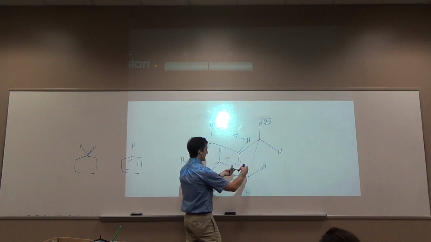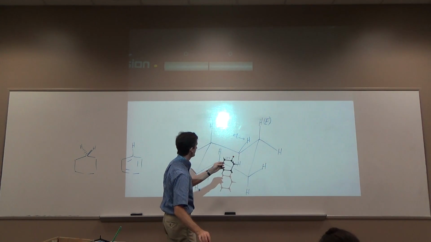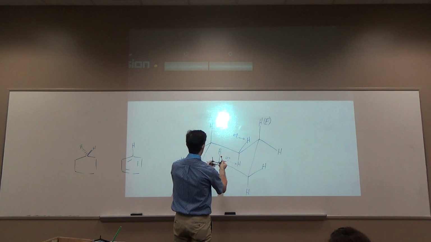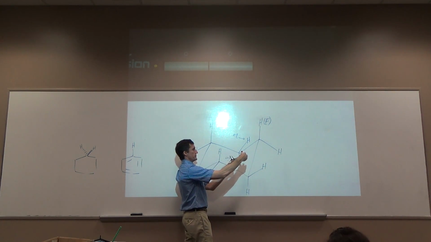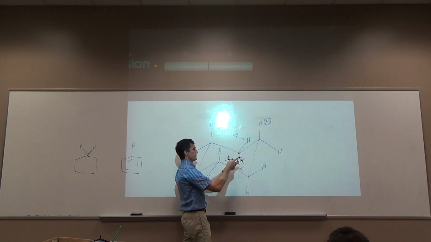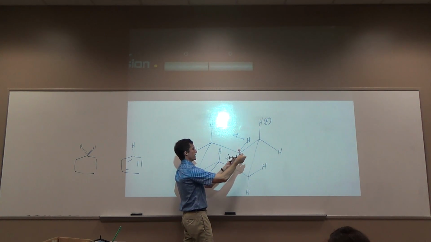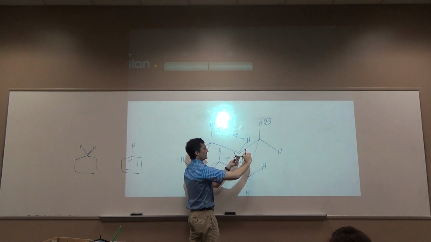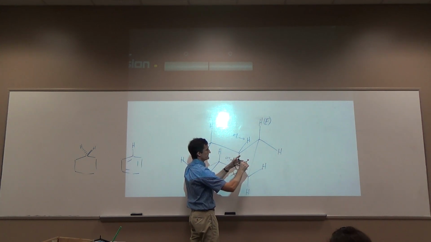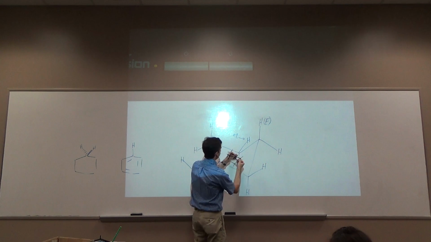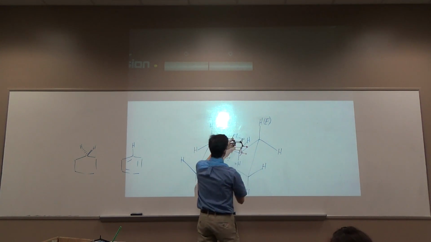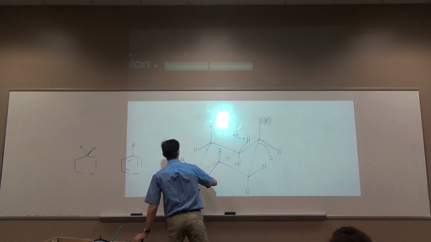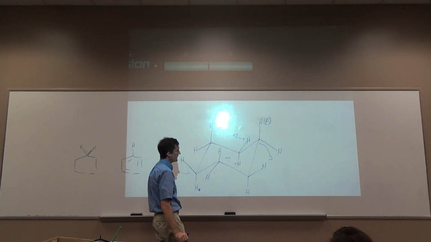Okay, to do a ring flip, first off, let's see if we can get that in the right position. Up, down, yes. This carbon's up and the F is axial. Okay. We're going to pull this down and we're going to pull this one up, to get like that. Now the F is equatorial. So I'm going to pull this end down and I'm going to pull this end up. How would we now draw that on the board?